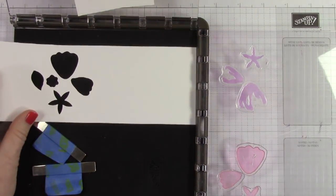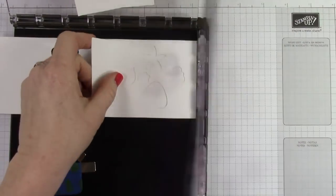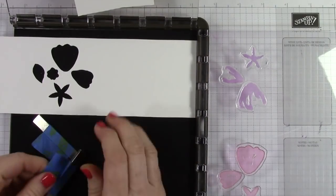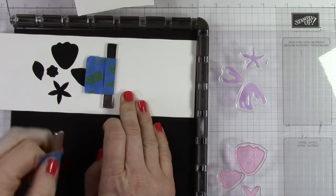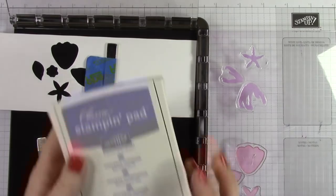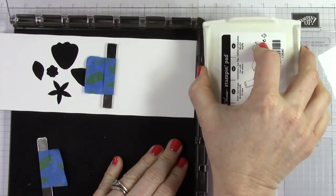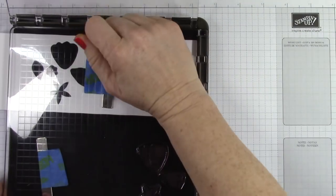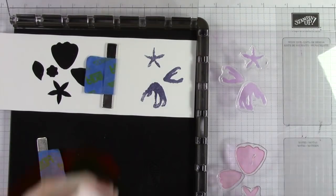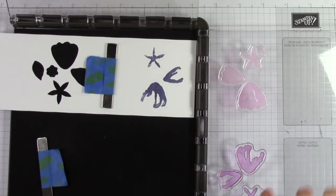I took a white piece of paper, laid it in, then I took my little template, put it over the top, and organized all my images to where they were supposed to be. But the beauty of the Stamparatus is it has 2 plates. So I was able to layer all my pieces on the plates in order to stamp them. Now here's the trick. I'm doing all of one color here, so that's why I only have 3, because you see how many pieces it punches out next door on the left hand side.